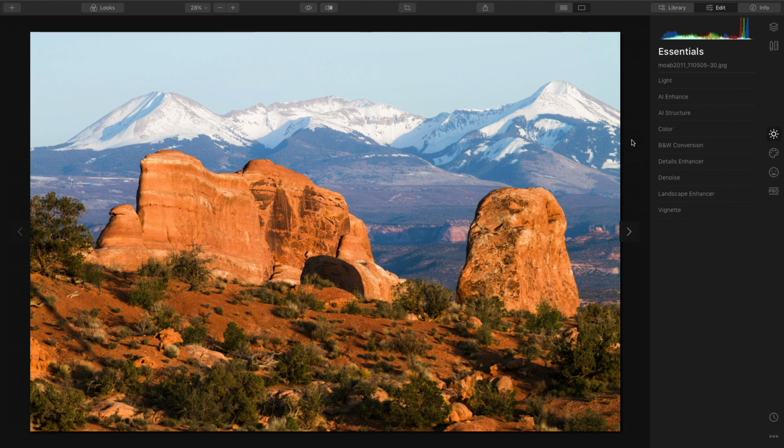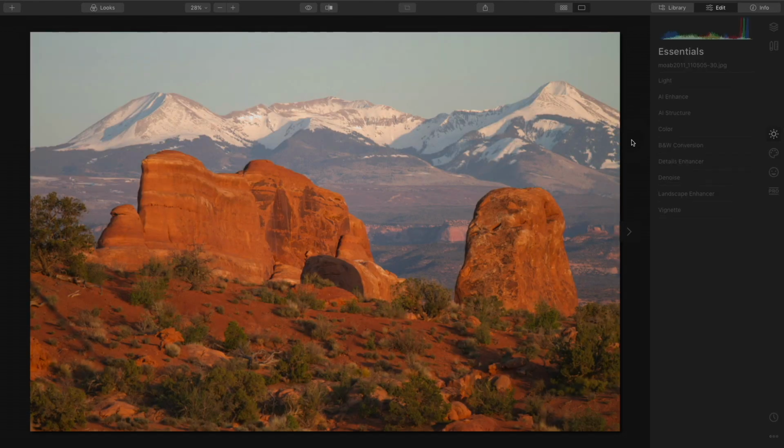I photographed this image in 2011. It's not a bad photo, but my editing is somewhat bland. So what I'm going to do here is edit the same RAW file in Luminar using some of the tools I now have available that I did not have access to when I originally created it. So let me jump over to that RAW file.